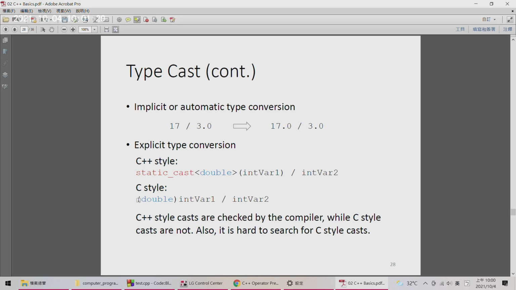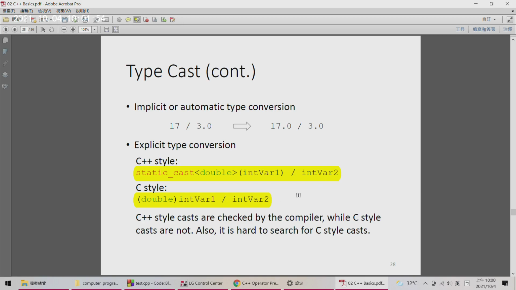You can use this syntax to convert the data type of int var1 from integer to double. Both of the two ways can be used to change the data type of a variable.